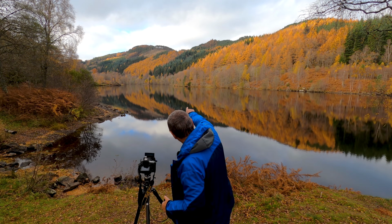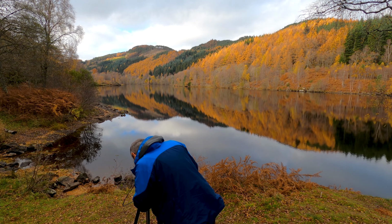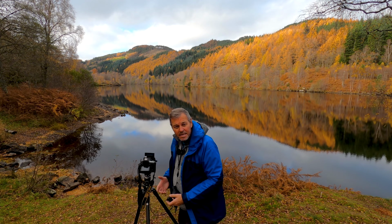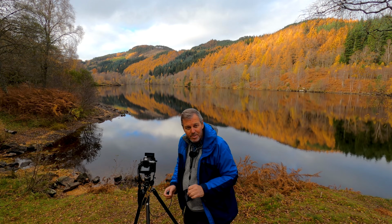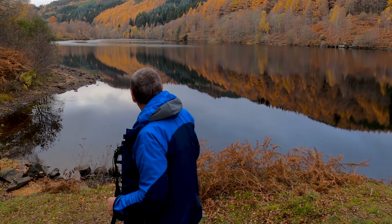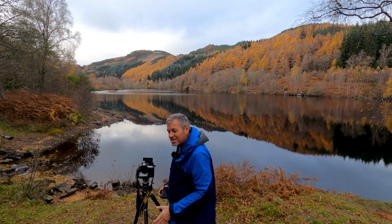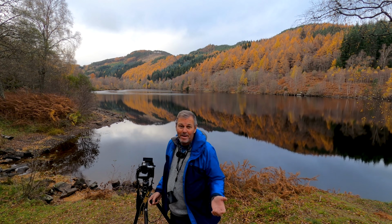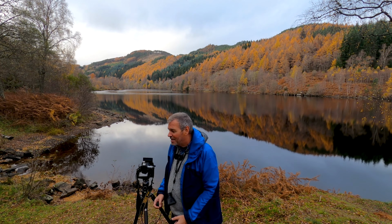It's just a little bit of light skimming that larch stand there. That looks nice. You know, even with it not lit, it still looks fantastic. But just that little hint of light helps to pick out the colors. I'm really happy with those exposures. It's just such a gorgeous place. You can see why I come back here year after year. And I always find, even though there are places that I've visited before, I always find different shots.